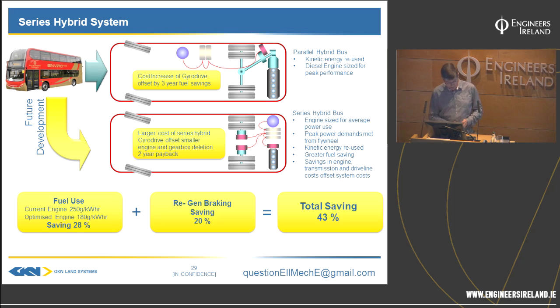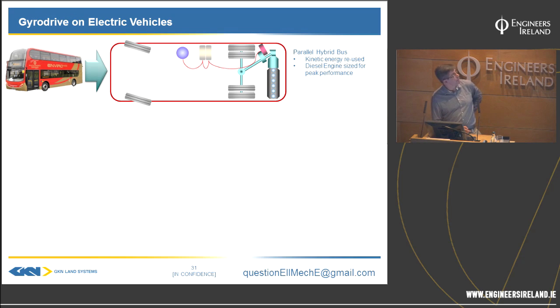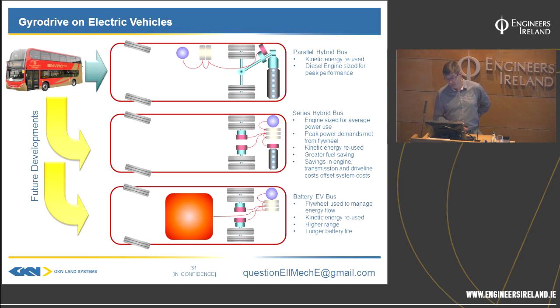And I've explained much bigger market. And the weird one, and I say weird, is that actually there's a use for flywheels on electric buses as well. So here we have a bus that is entirely electric, has a battery, has motors, doesn't need a flywheel. But if you think about what I said about batteries, they do not like rapid changes in power. They like to deliver their power nice and slowly. So if you have a machine that needs to accelerate and brake and accelerate and brake, then the flywheel loves that idea of giving power out constantly, accelerating, decelerating, speeding up, slowing down all day long, no problem, it can do that whilst the battery is just supplying the constant level of power for the bus, for the average use of the bus.